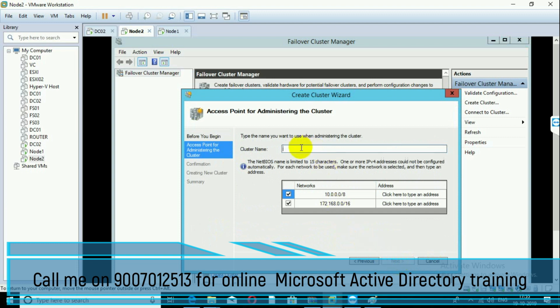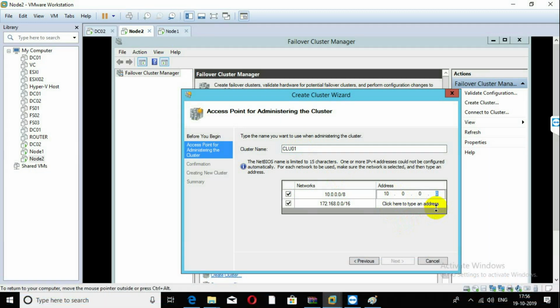As I told you, it will take a few more minutes, at least 10 to 15 minutes. It will validate all the prerequisites you have created for the cluster. Once they are met, it will automatically allow you to create the cluster. We followed very simple steps, and we will create the cluster. Cluster is very important for application fault tolerance and availability, because many critical applications like SQL, DFS, DHCP, and Hyper-V we can configure in Microsoft Failover clusters.